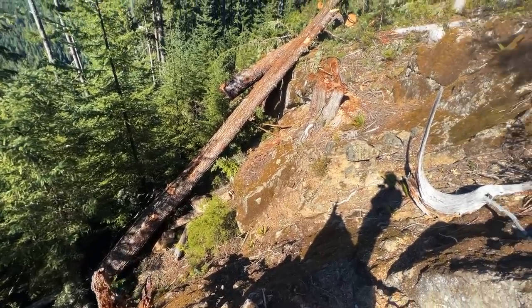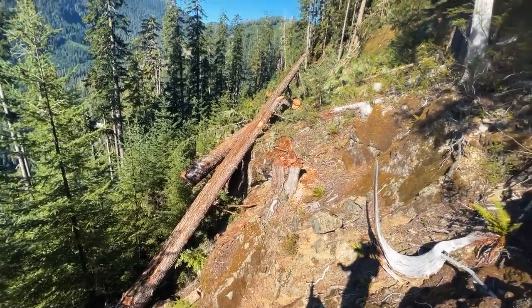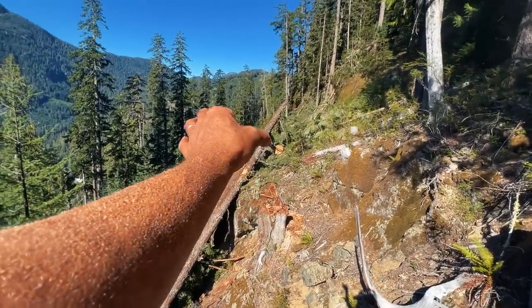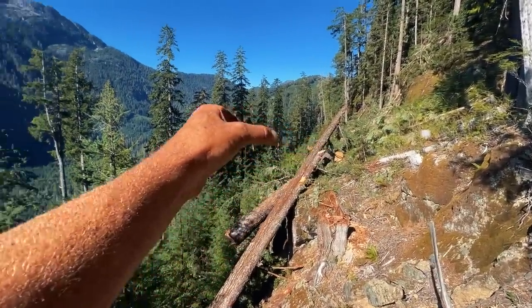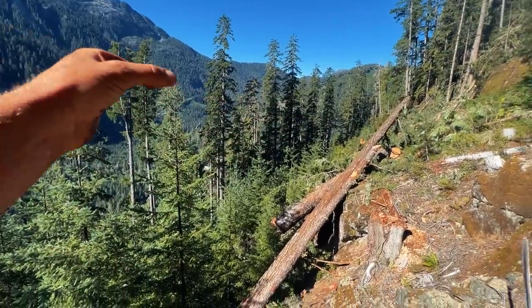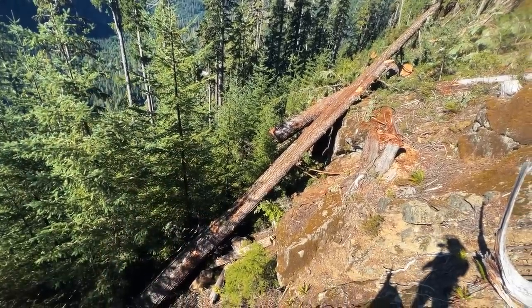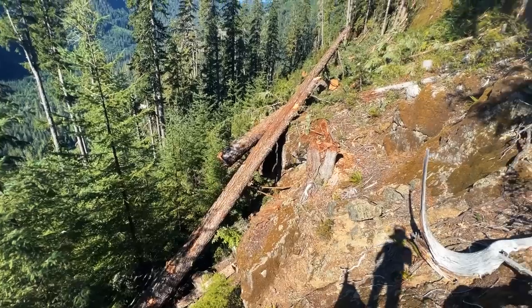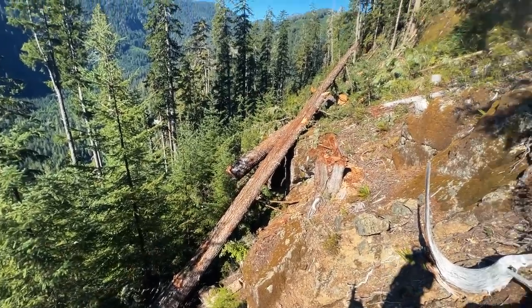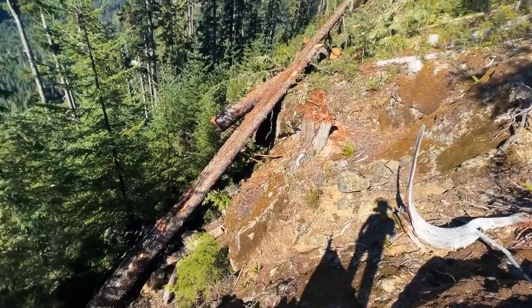I don't know how I'm gonna get down there either, if I was gonna buck it. So what they'll do, helicopter will pick it up at the top end there. Because it can't lift the whole tree, it's too heavy, it'll just tip this end up and then lower it down there where it's safe to buck it. And the hill crew will go down there and buck it up properly. But I saved it out, so I didn't smash it all to pieces. So that's fine. That's the best I could do in the situation I had.